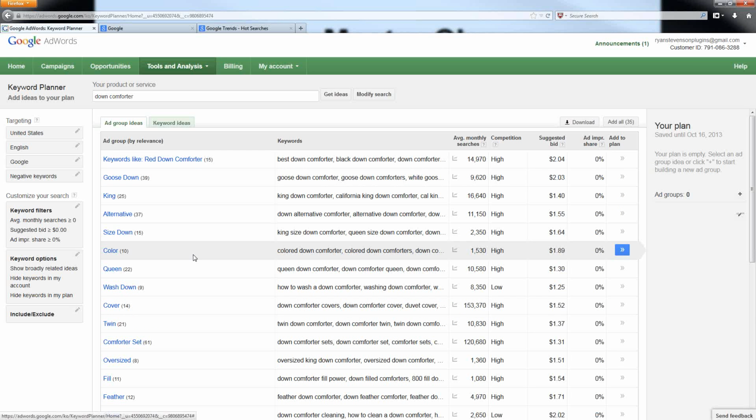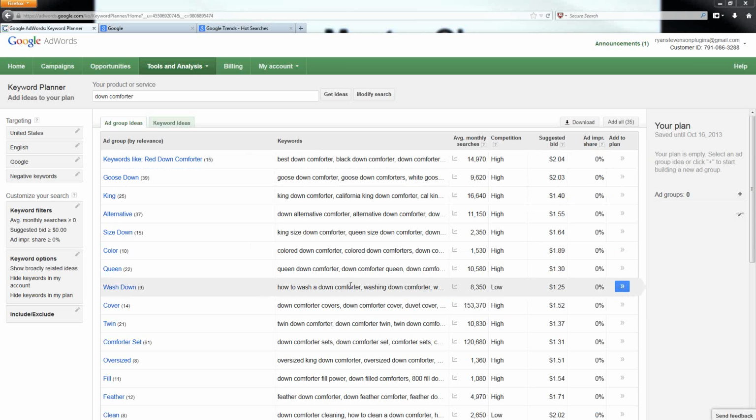Now, what I'm looking for when I'm looking through these ad group ideas is to actually find something that would work for my website, but obviously pretty much any of these terms could really work with my site.